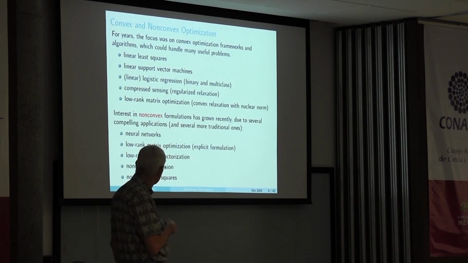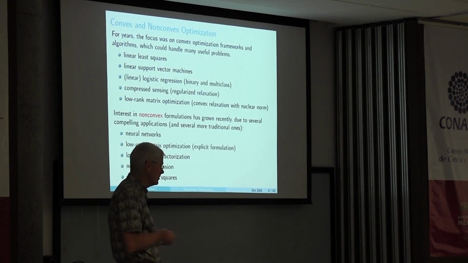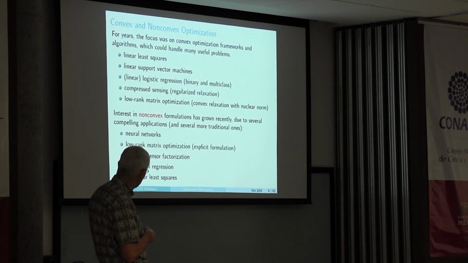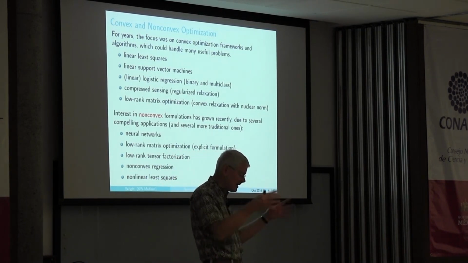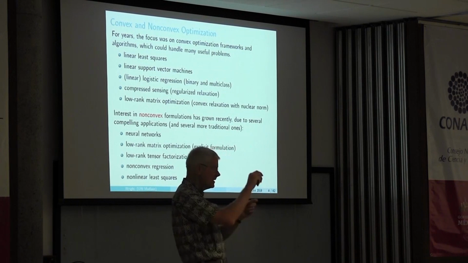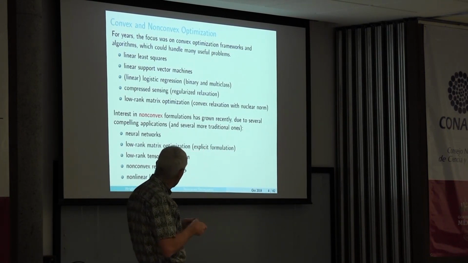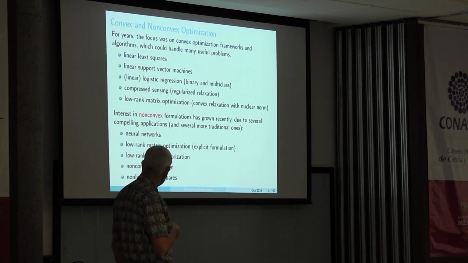And the most obvious case is neural network training. It is almost always a non-convex setup. In fact, it's also non-smooth these days as well. And then matrix optimization problems, if you formulate the matrix, instead of using an entire matrix as the variable, if you form that low rank approximation explicitly, like the LR transpose that I talked about yesterday, the product of two skinny matrices, then that's a non-convex formulation. It's no longer convex. So we have to deal with that.